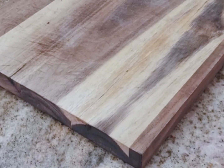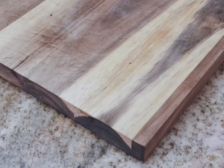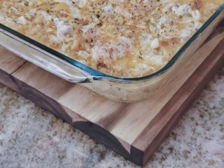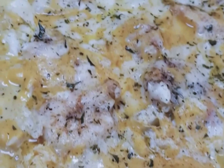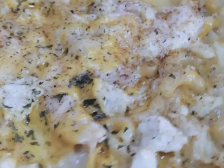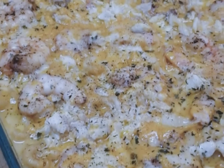All right, guys, the timer just went off. Pulling her out the oven, and here is the final product. I'll get in here a little closer so you can see what's going on here. Seafood mac and cheese, done Chow Dawg BBQ style. Nice seafood mac and cheese. I'm gonna let this cool a little bit before I dig in.